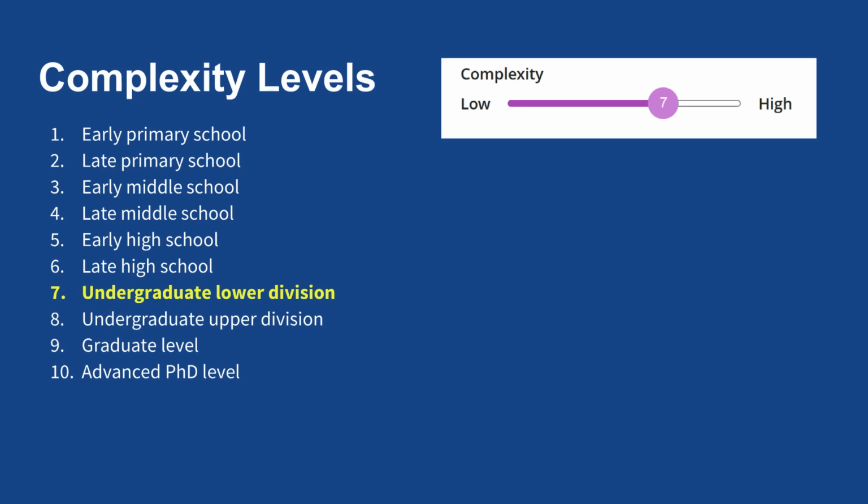The complexity slider defaults to level 7, which is appropriate for a freshman or sophomore college undergraduate studies. Dragging the selection left will result in a discussion topic suitable for students at an earlier academic level of study. Dragging the selection dial right will result in a discussion topic suitable for students at a higher academic level of study. You may find that good discussion questions for college undergraduates are generated at complexity levels 6, 7, or 8, depending upon your topic and the needs of the assessment.